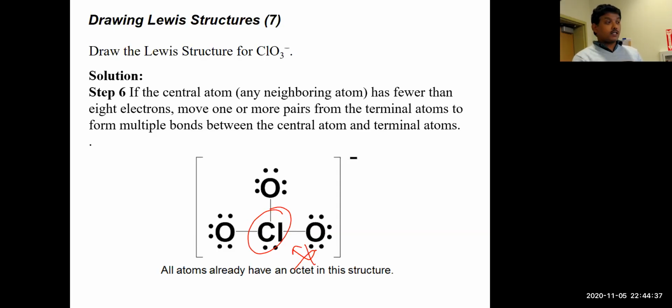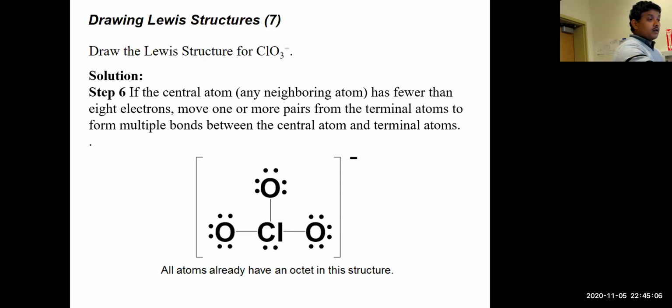So you're done with writing the Lewis structure. You already got the Lewis structure by step 5. Sometimes your structure doesn't end in step 5, and you have to use step 6. Then you have to make sure step 7 is followed, which I'm going to do now. Even if you don't have to do anything in step 6, you just need to make sure you end up with the number of electrons you started with. We started with 26 electrons, if you remember. Let's count if we have that many electrons.